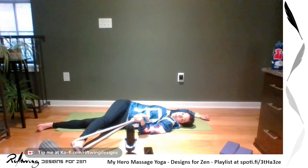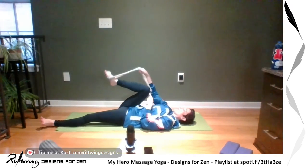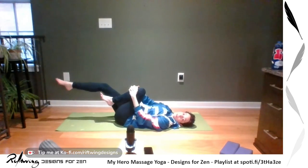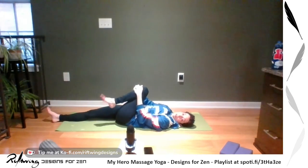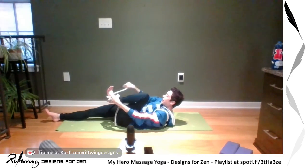So for me, this is similar to what we did our standing foot. Just laying down. And then to the other side. Pull that knee in, let it go. Give it a hug. Switch sides. Roll your ankle around. And find the twist that you want on the other side.